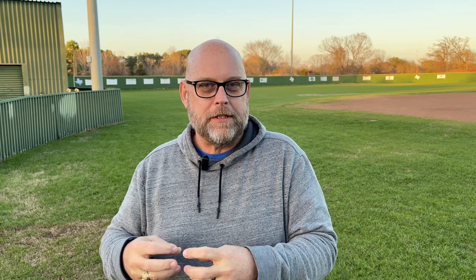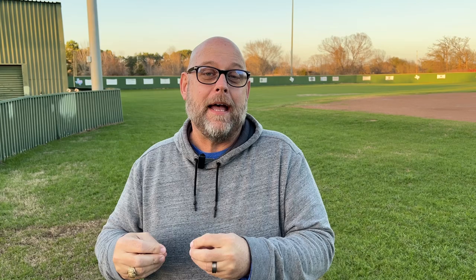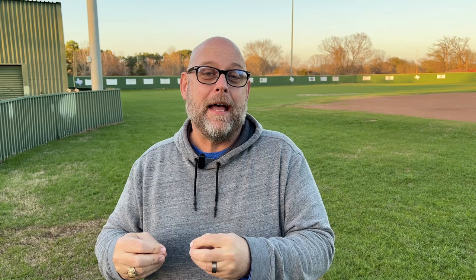Highlight clips is something that both of them are pretty good at offering. The ability to pull an at-bat or a defensive play is built right into Sideline HD. Not only can you pull it after the game, but any parent that signs up and attaches their phone number to a player in Sideline HD's team home page will receive an immediate clip as soon as the at-bat or defensive play is marked over. For Game Changer, they pull just a section of the game — it's still a highlight clip and they do a great job sorting and storing them for college recruiting, but it's not quite the immediate feature we see in Sideline HD.